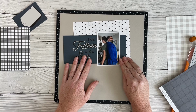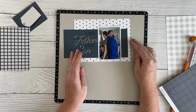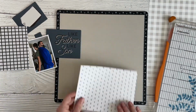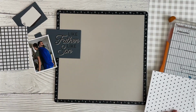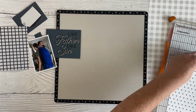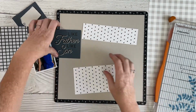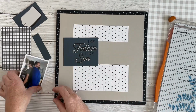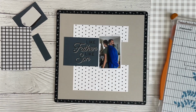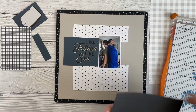I dug into my stash and I found this sheet of kind of a wood grain or textured finish white paper, and it has all little black hearts on it. I cut it so that it wasn't going through the middle of a row of hearts on one side and then having a space. I wanted it to be more centered. And then I sliced a piece off the top so that I could make it look like it was going in behind there, just like I made the pocket card look like it's going behind the photo. And then it could cover more ground on the picture.